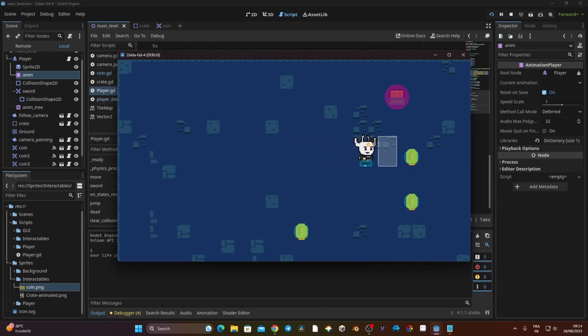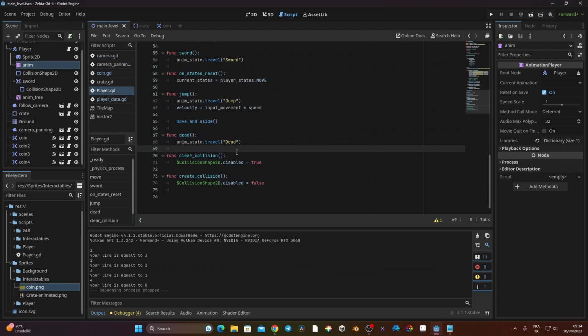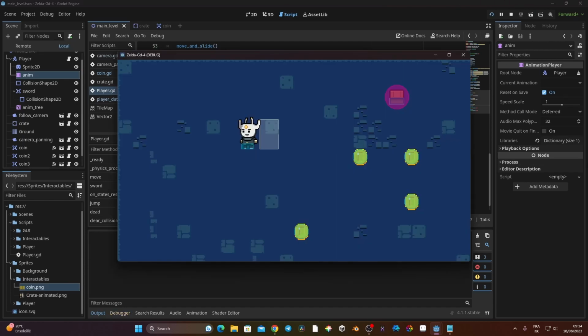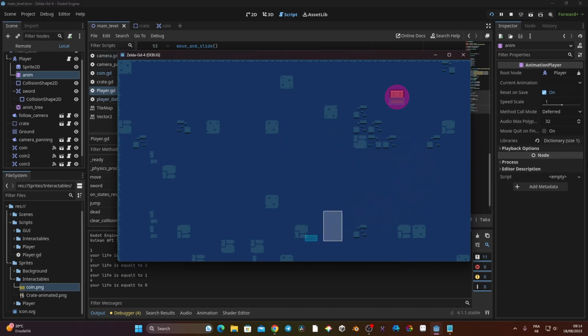Now you're gonna see that the player is gonna be reset at its normal state moves. And here what's going on is very simple. Basically what's going on is that now the life of our player is 0, and because it is 0, it is stuck into a loop. So for that, what we need to do here is that when we are dead, we need to reset our number of life. So here what I can do is I can say player underscore data dot elf is equal to 4. So now let's have a look. I come here, I collect, I'm gonna die, and then now my player can restart.